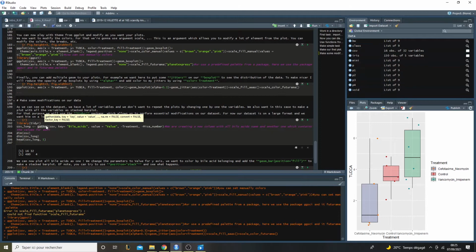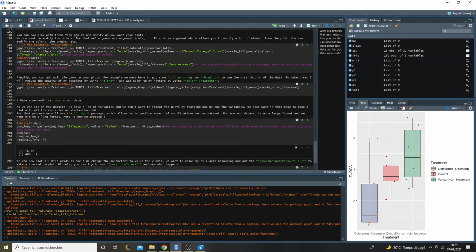The old version is gather and spread. Now you will have pivot_longer and pivot_wider. But I found both are really okay, and they are from the same package and the same people who are working for RStudio. It's tidyr, belonging to the tidyverse package. So here is the gather example, but you can also use pivot_longer.